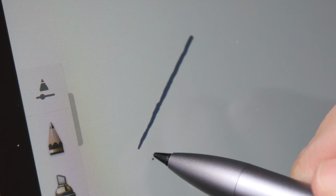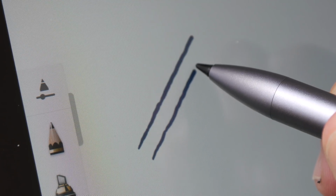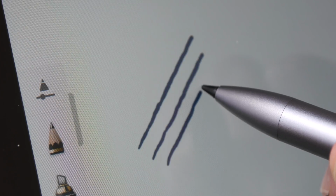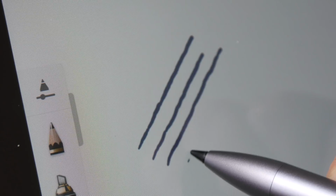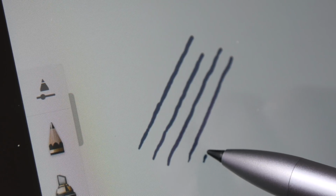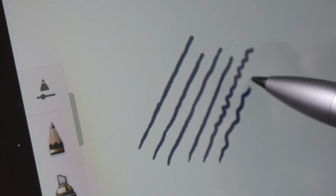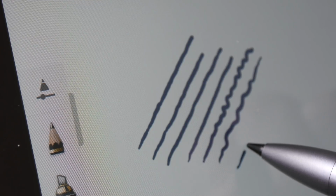I'm going to draw some diagonal lines very slowly and see if there is wobble or jitter. And this line looks quite straight. The line thickness is not that uniform, most probably because I'm not able to apply a consistent pressure when I'm drawing so slowly. But this sort of performance is actually quite good. Most stylus would actually suffer from this sort of jitter line. But here you can see it's pretty respectable performance.